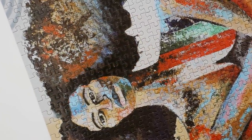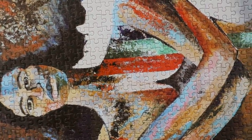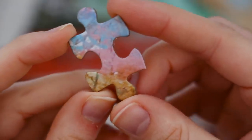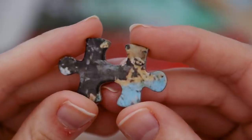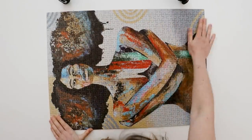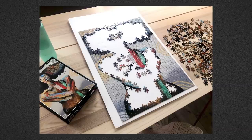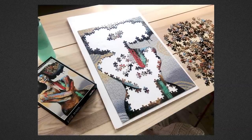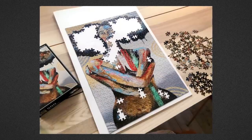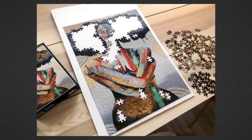This one is definitely higher quality. It doesn't have the same pixelization and artifacts as the first one, but unfortunately it's still a little bit soft. I feel like it just needed to be a little bit higher quality, but from a distance, it looks totally fine. I did find that the center of the image looked a little bit sharper than the outer parts of the image. So I actually could use the sharpness on the piece to figure out where on the puzzle it was gonna go.